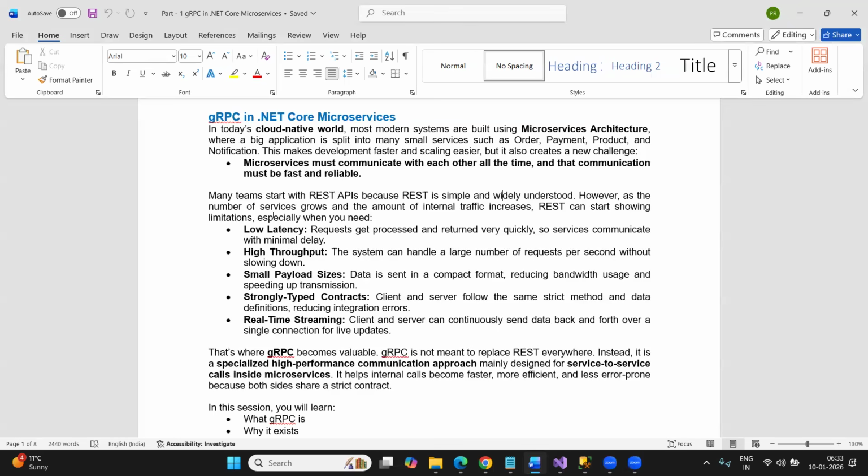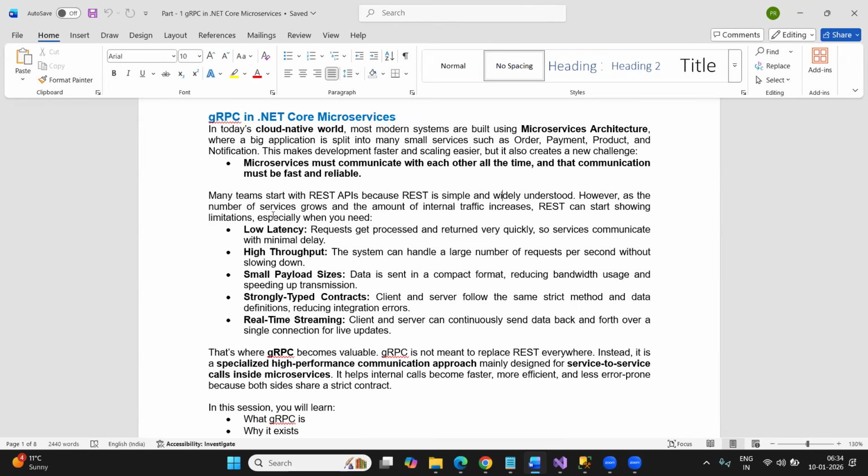See, today when we are developing any application, we are targeting cloud, and most of the time, if we are developing RESTful services, the architecture on which we are building is microservices based architecture. And in microservices based architecture, what is the main thing that we are targeting? Now we are splitting the application into many small services. For example, if you take the e-commerce application, that application is split into multiple services. We have order service, payment service, product service, user service, notification service. So different services are there.